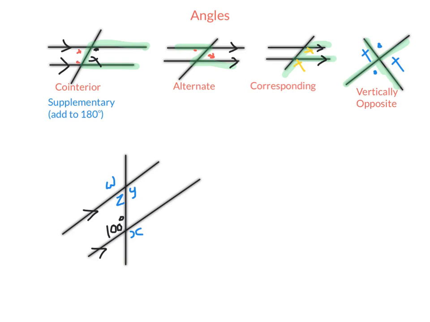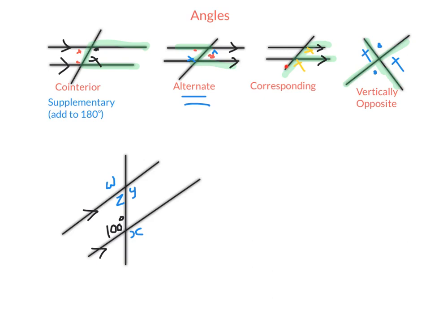The second type of angle you need to know makes a Z shape, alternate angles. These 2 angles are actually equal. Alternate angles are equal, and just like with co-interior angles, we can have a Z shape, but it can also be a back to front Z. This angle here and this angle here in blue, those 2 angles are alternate, so they would be equal as well. So if this angle is 50, this angle would be 50. If this angle here were 130, this angle here would be 130.